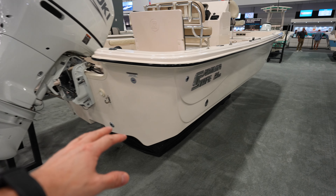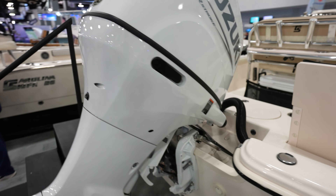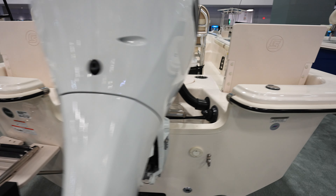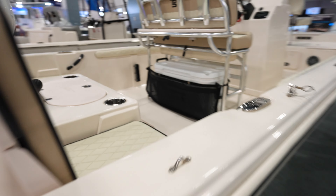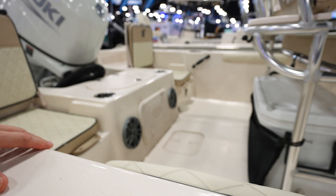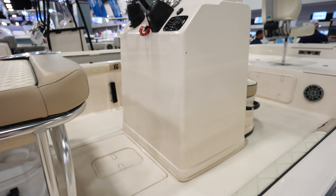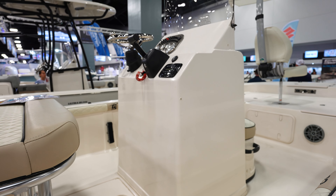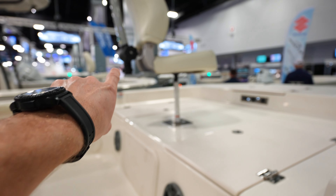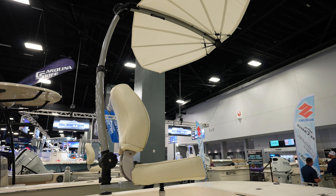Very similar model — pretty much a 21, same boat. This one's got a 150 on the back. Like a livewell or something back here. Seats flip up, console is pretty plain. Clarion stereo, analog gauges, tilt helm. Look at the back of this thing — it's got a sun shade on the chair. That's pretty nice — if you're fishing, obviously that might get in the way, but you can fish around that and get up on the front and cast, then sit down and be in the shade.